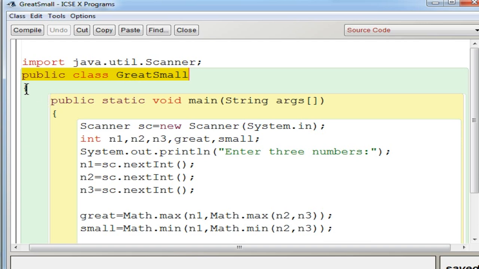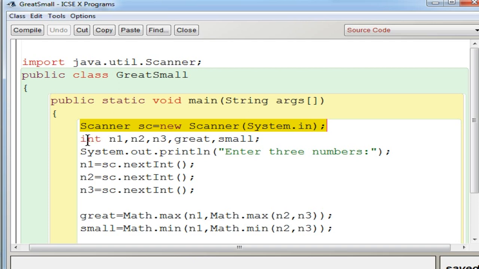And below that you have an open curly brace, and then inside that you will have a main method, public static void main, within parentheses String args, which you have already seen in the input statements. It is a command line variable, and then you have an open curly brace again. Now inside this you have to create a Scanner object, so that you can input the values into the program.